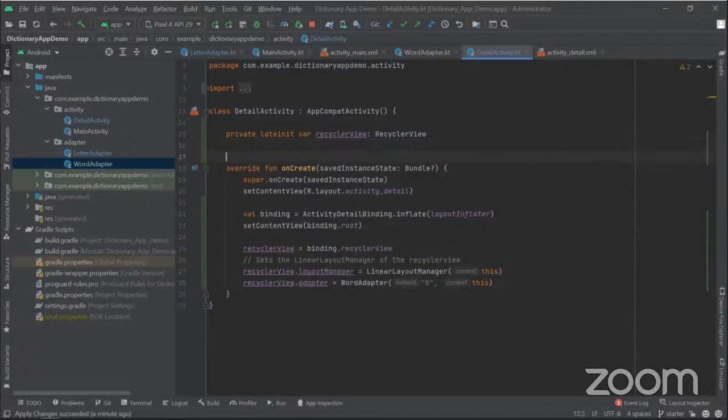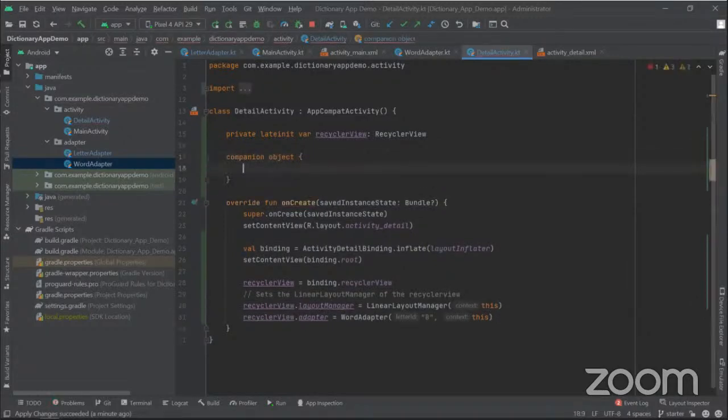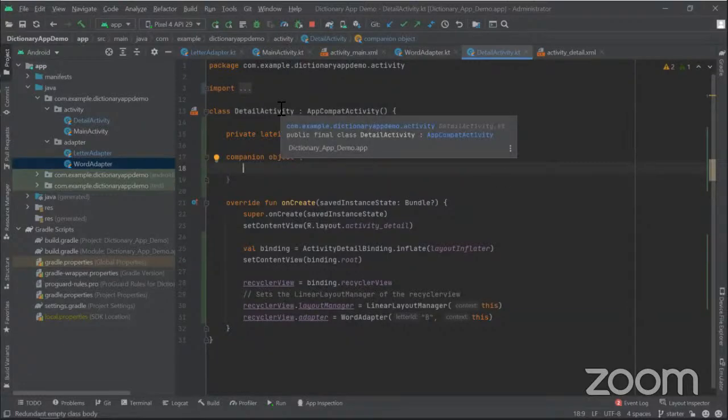Just above my onCreate function, we're going to have a companion object. The keyword companion means that it's associated with this class, the detail activity. We don't need to give it a separate type name. It's just a companion object, and with this we can reuse whatever we have anywhere in our code.